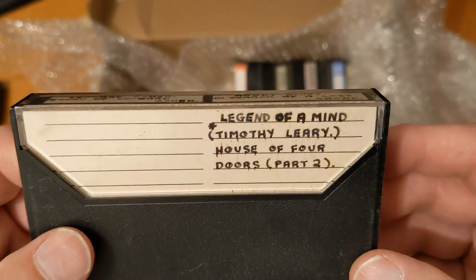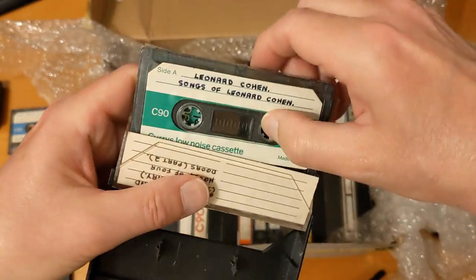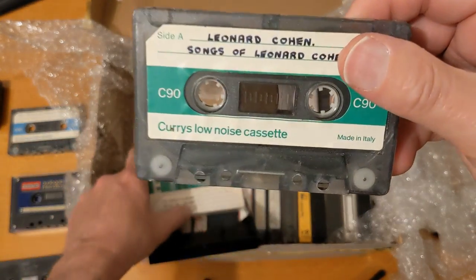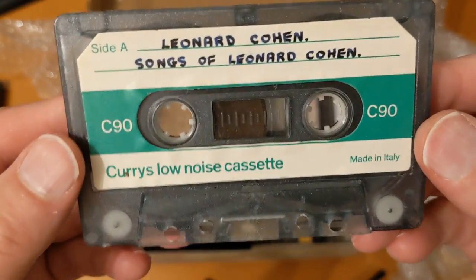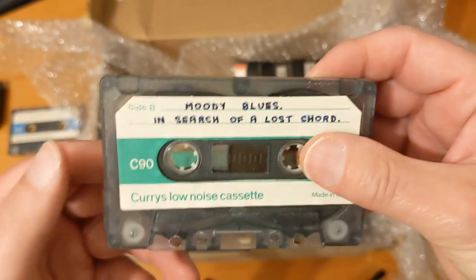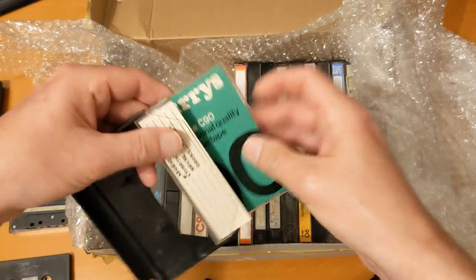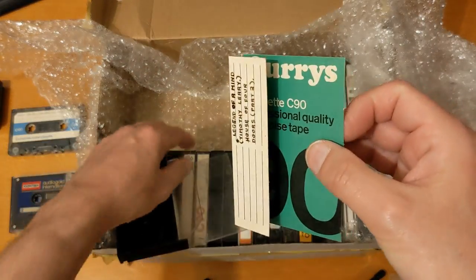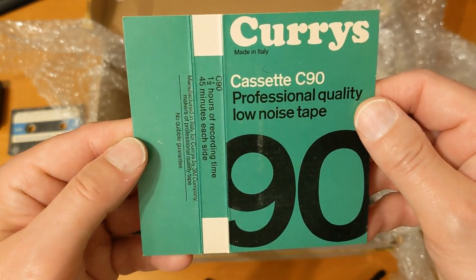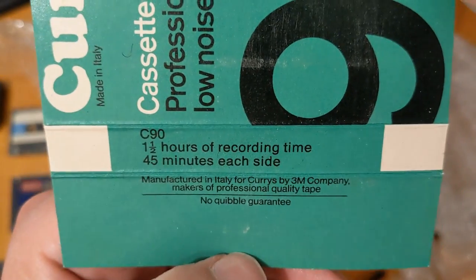A few more on the back there. Oh, there's The Doors. Okay, I've got tapes on them. Oh, Currys — it feels quite heavy, actually. Made in Italy. Very nice. Songs of Leonard Cohen. Moody Blues. Look at the inlay card — or the J card, whatever you want to call it. This will take a few people back, I bet. In fact, by 3M.